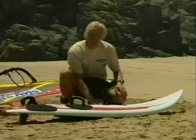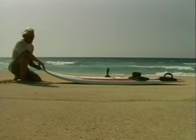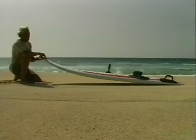The mast foot position determines how the board is sitting in the water. If you have the mast track forward, you're going to be pushing down the nose, getting a longer water line. Where if it's at the back, it's going to be riding more on the tail and you get a shorter water line. Now we have looked at what makes the different kinds of water lines, and knowing these rules, you can put together your own idea about how to trim your equipment.